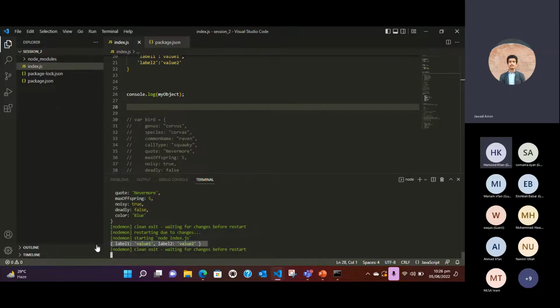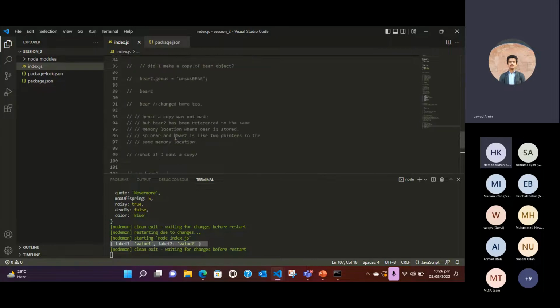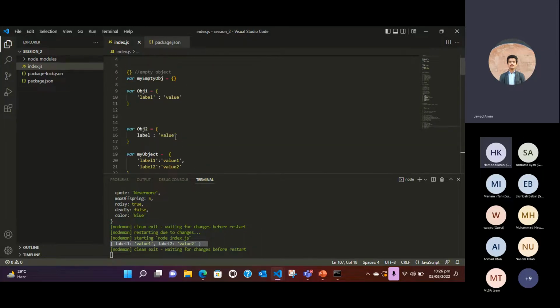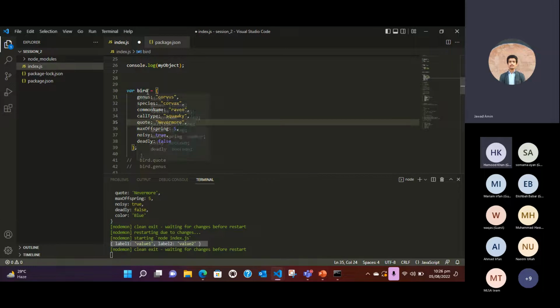This is that simple object being printed in the console, right? So this is how we start or declare a simple object. After this, it can be this long or longer than this, depending upon our requirement. This is another object with the name bird, and these are its properties, right? This as a whole defines an object.